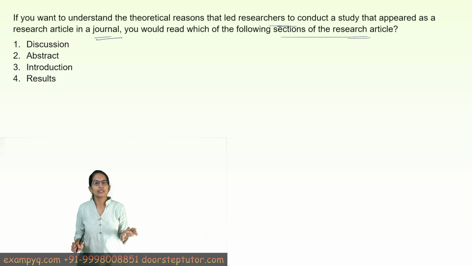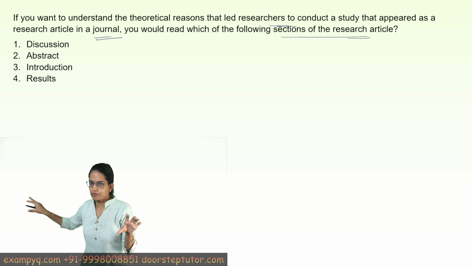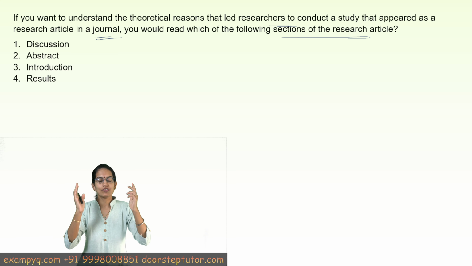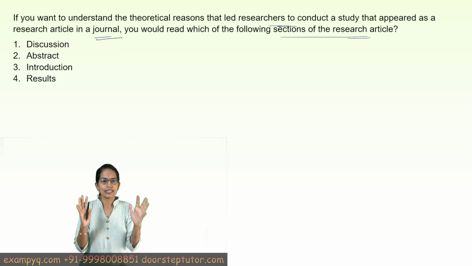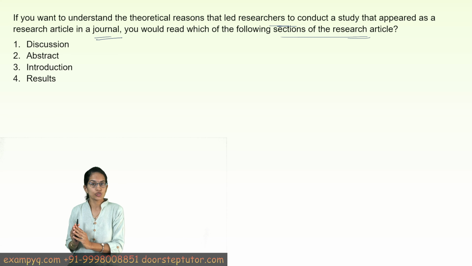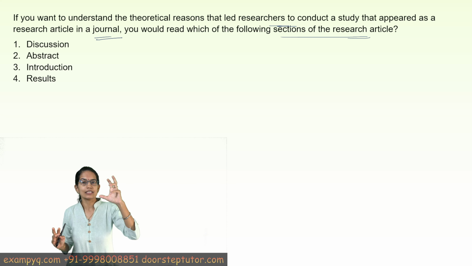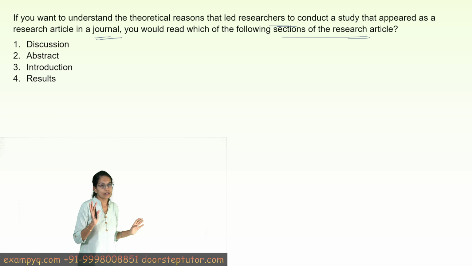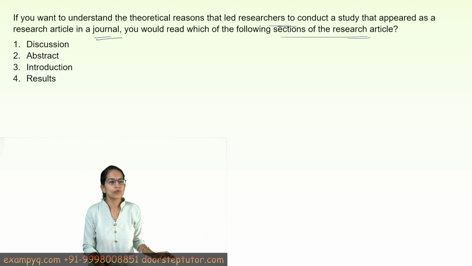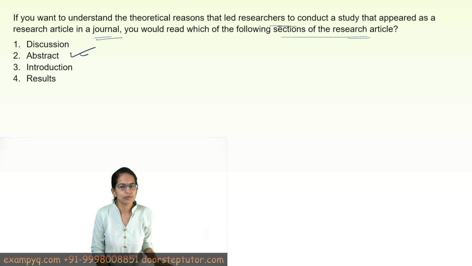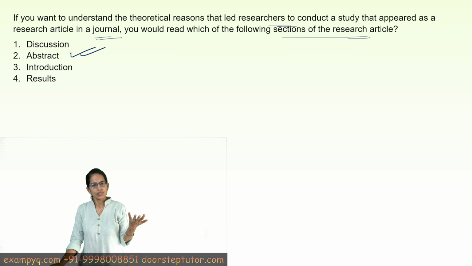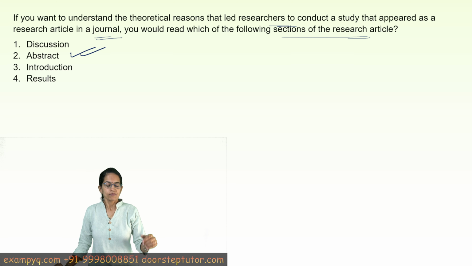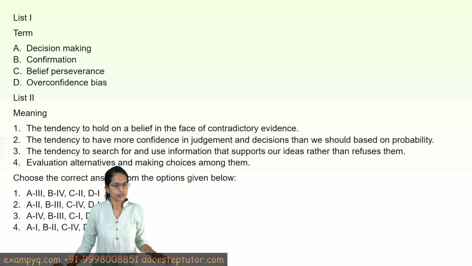So I read that abstract for 50 articles and then I develop a concept that yes, this is how the research should progress, and these are the key things which have been taken into consideration in each and every research. So what I do read is the abstract. So abstract is the correct answer here. Correct. Now let's move on to another question.